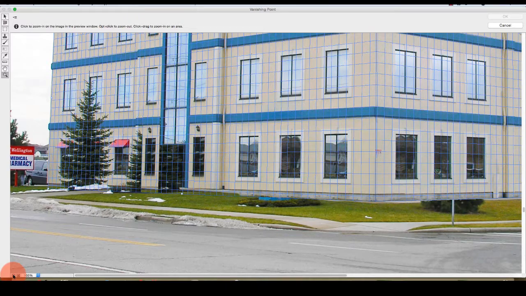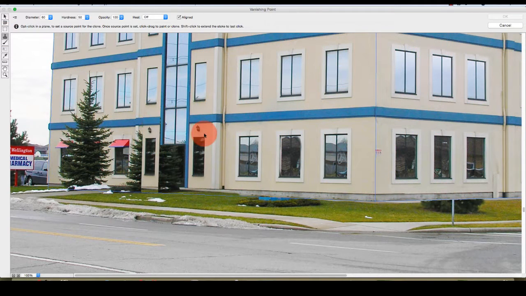So let's zoom out a little bit like that. All of these three windows here need to come over to here because I don't want the awnings. We could probably have these three awnings, but we don't have awnings anywhere else. And basically what we're trying to show is different surfaces on this building. So I'm not going to worry about those awnings right now, and we're going to just basically take them out. So we can go in here and clone out some more of this tree.